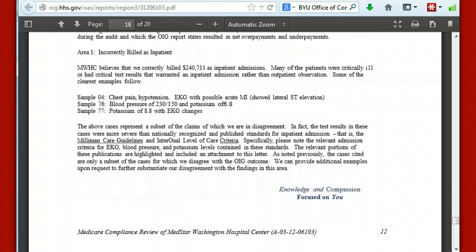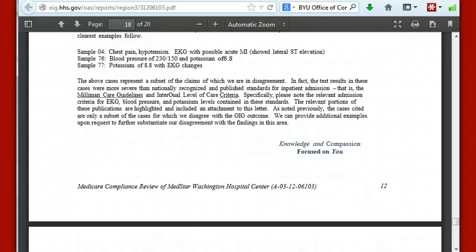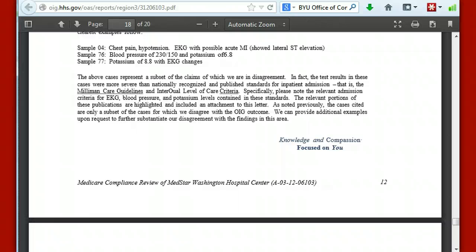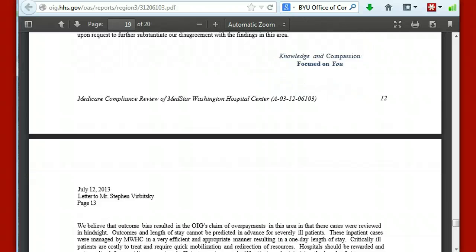So this is typical. We want to make sure that we are rebutting and appealing any findings that the hospital feels is appropriate. This is what you would do with your recovery audit contractor, with any of the Medicare audits that are coming along. You need to make sure you're doing that complete review of the findings from the auditor and rebutting anything that you believe is correct.